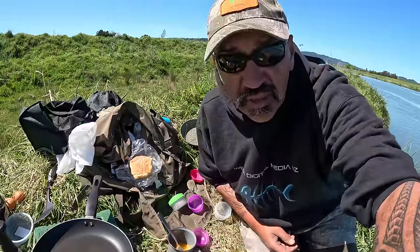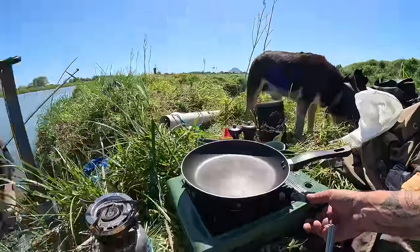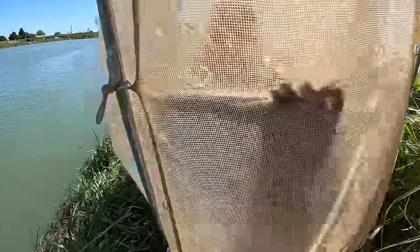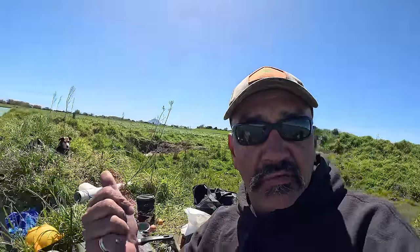We're going to hold you up for a bit because Nicole's just got another shot of whitebait, so stick around. Got to empty this out. I've turned that off. Oh yeah, nice. Then what you do is you just tap up here really lightly. Yep. Give it a good tap here. Tap them in. That was a good little show. Yeah, it was. Nice. Here we go, still catching whitebait while we're cooking kai. My mate Gary over there, he might be hungry for a fritter, but hey, he's use his own whitebait.